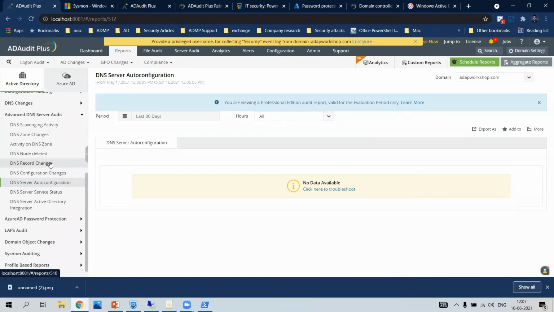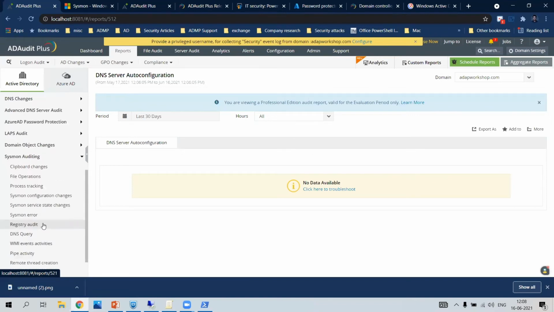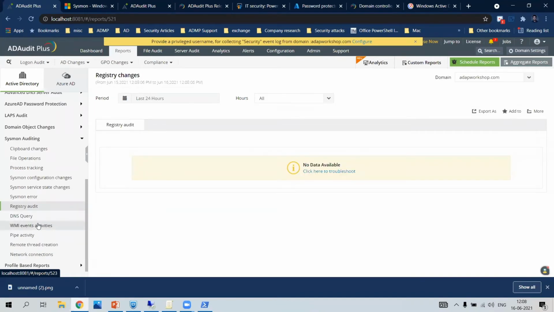So you can head into ADAudit Plus, you find something called Sysmon Auditing right here, over which you can track Sysmon logs. For example, if any changes are being made to registry keys, right? If malware is added to a registry key, this happens in most environments where attackers add a malware to the run registry key. So the next time a user logs onto the system, the malware is executed. So whenever there's a virus or a malware added to a registry key to establish persistence, you can detect that right here. Whenever an attacker is trying to use Windows Remote Protocol or WMI protocol to inject changes into other systems in a network, then this report will come in handy.